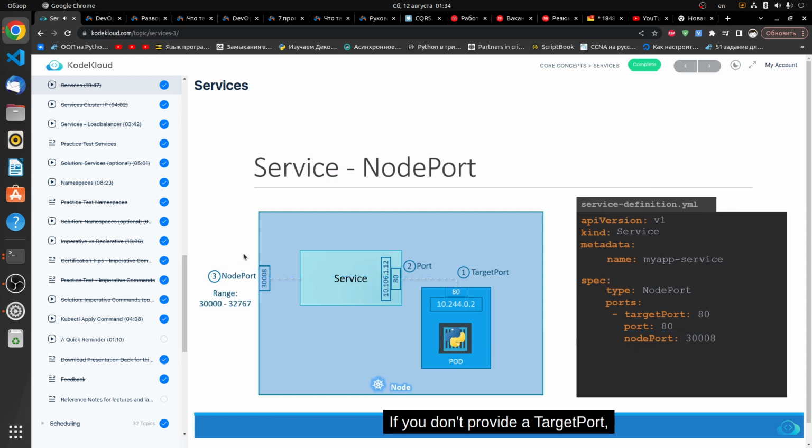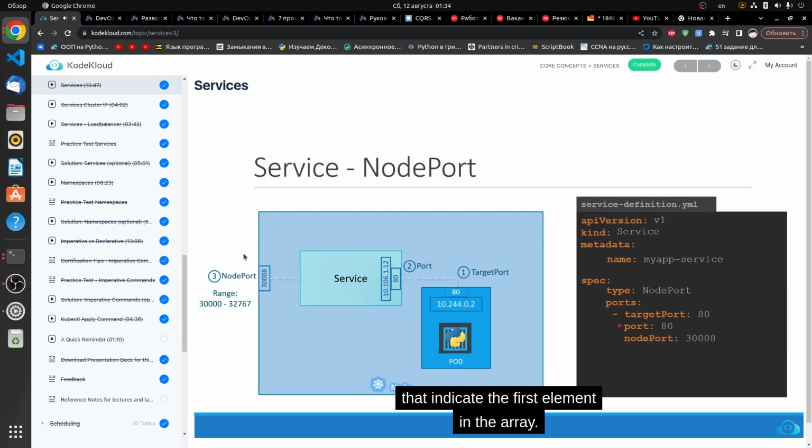If you don't provide a target port, it is assumed to be the same as port, and if you don't provide a node port, a free port in the valid range between 30000 and 32767 is automatically allocated. Also note that ports is an array, so note the dash under the port section that indicates the first element in the array. You can have multiple such port mappings within a single service.